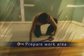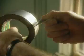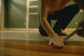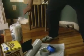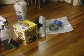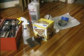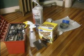This brings us to the second key to working lead-safe, preparing the work area. It's important to have the right equipment and supplies available at the job site. For example, you will need plastic sheeting, tape, waste bags, spray bottles, wet sanding blocks, and other tools necessary for the work you're doing.